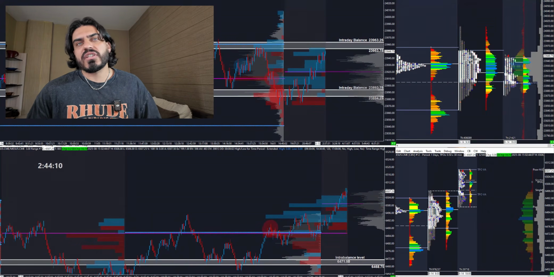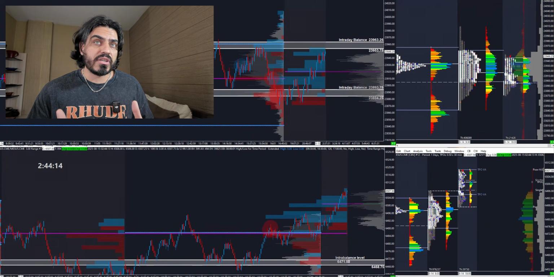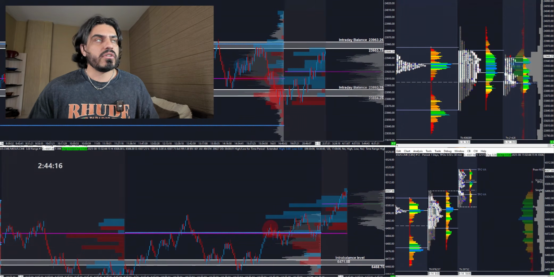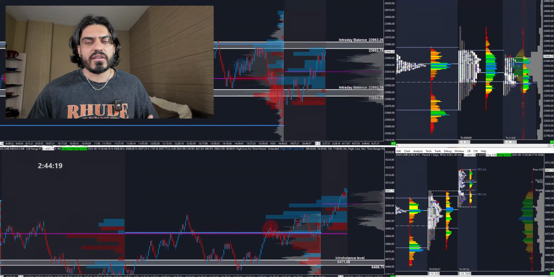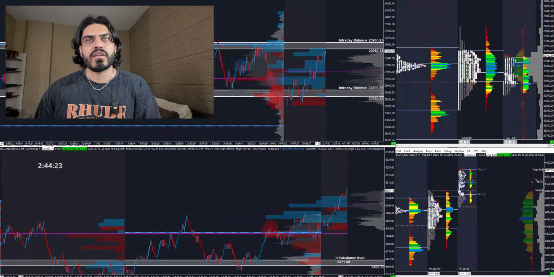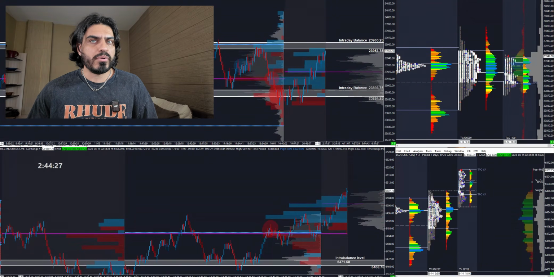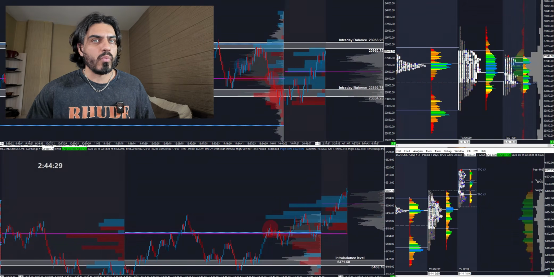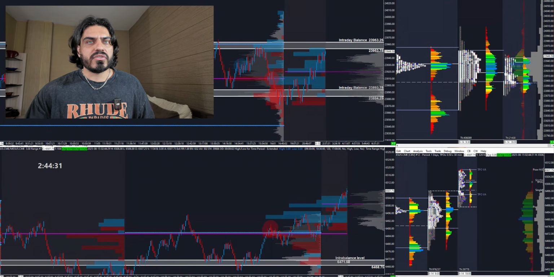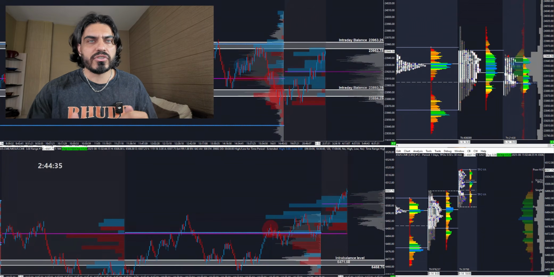An edge is a repeatable set of conditions, tools, and decision processes that over a large sample size create a positive expectancy. So it's not necessarily having a large win rate, it's not necessarily having a strategy that's better than others. There's several strategies out there that can make money, but what you're trying to do is consistently be able to pull money out of the market instead of gambling it away. So the core difference: pros know their edge because they've proven it with data. Amateurs think that they've done it, but they haven't necessarily tested it.